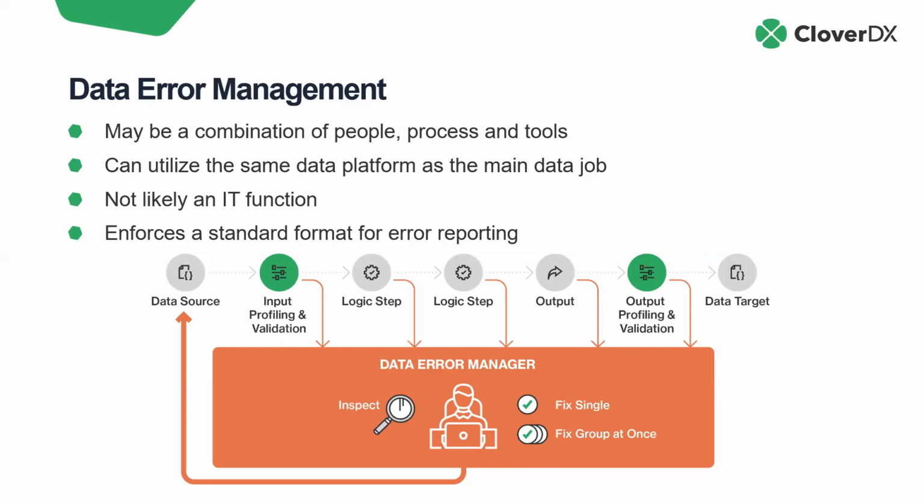The last point about data error management is that each of these stages that's reporting into the data error manager should use a standard format for how it reports that error. Now, it may be that each of these stages has a different data format. You may be ingesting flat files, transforming them into JSON objects before loading them into relational tables. There could be different native formats for your data as it moves through the pipeline. Well, we don't want the data error manager to have to deal with those formats. We want the data error manager to focus on the actual data quality issue.